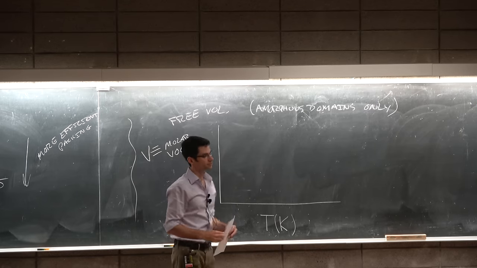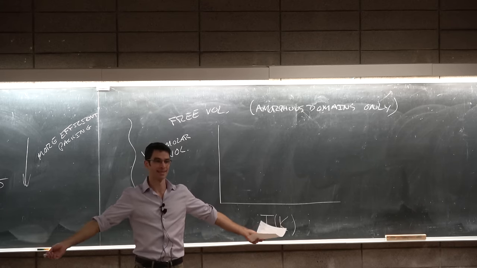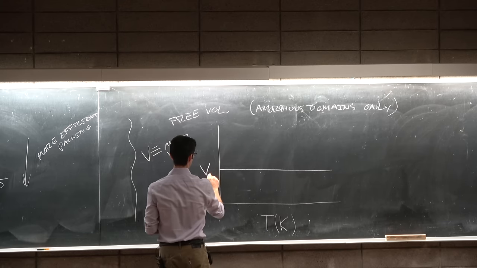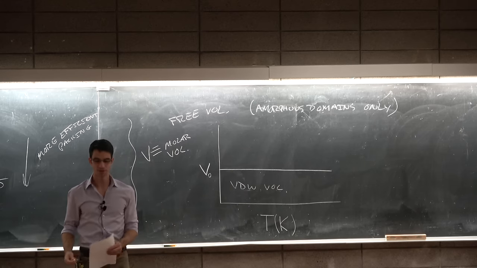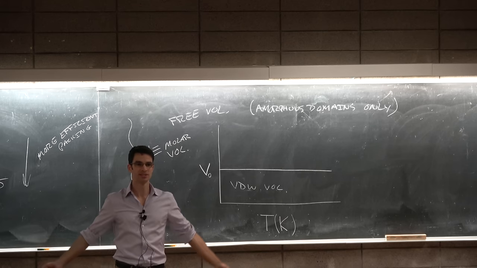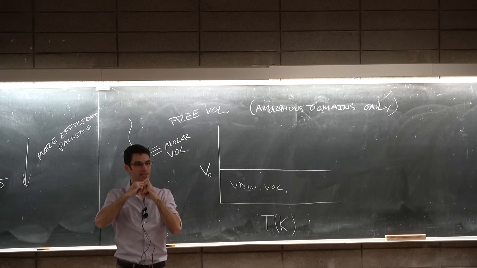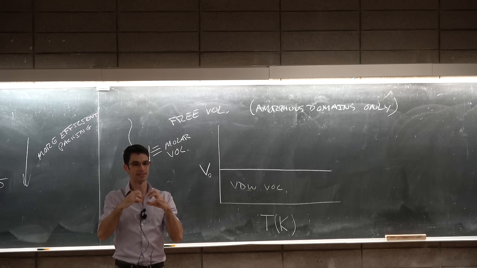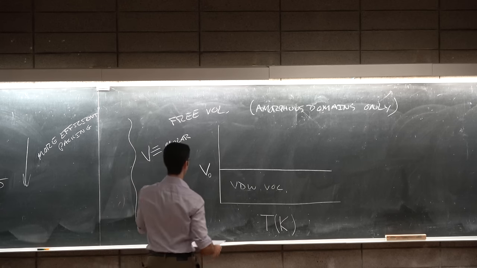So we're going to plot the molar volume. And first, the first thing the volume is made of is the electron clouds of the atoms, right, and the bonds. And we call that the van der Waals volume, V naught. And the van der Waals volume reflects the fact that at equilibrium atoms only want to be so close to each other by van der Waals attraction. You push them too far, too close together, and the Pauli exclusion principle takes over and the electron repulsion pushes them apart.